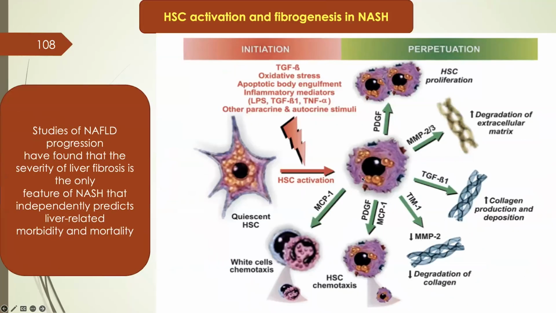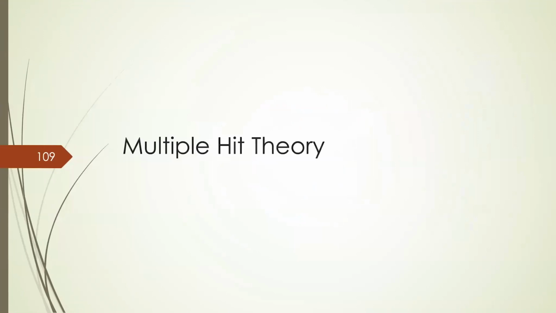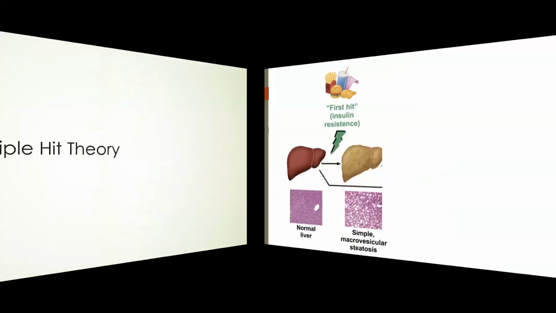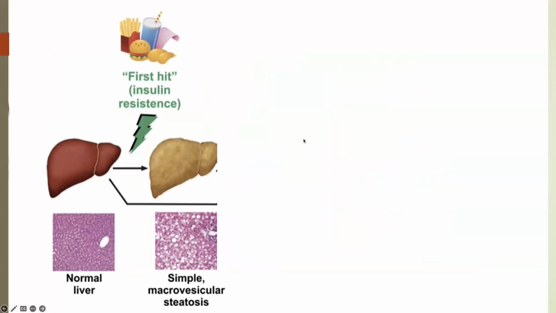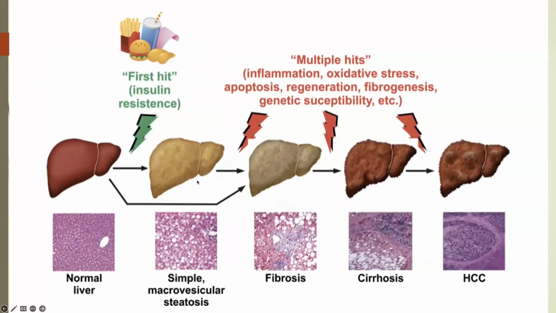And once this hepatic stellate cell has been activated, there is downstream signaling leading to development of fat, fibrosis, etc. So there may be a multiple hit theory. As I've said, because of the insulin resistance and the diseased fatty tissue, you have a first hit, which leads to the development of fatty liver disease. So far as you have only fat and a bland fatty liver disease, nothing happens.